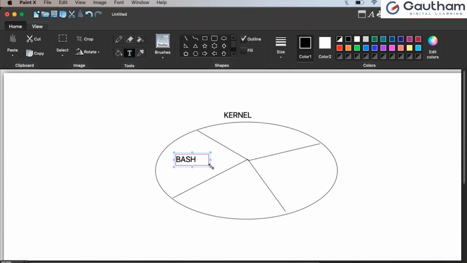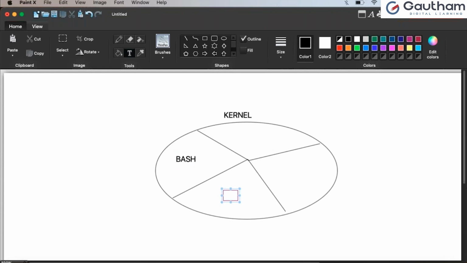This bash is basically an interpreter. It's not a compiler, it's an interpreter. A compiler will compile your program, but an interpreter will convert your program directly to your machine level language. Whatever script you are writing will be converted to machine level language, right? So this is an interpreter.